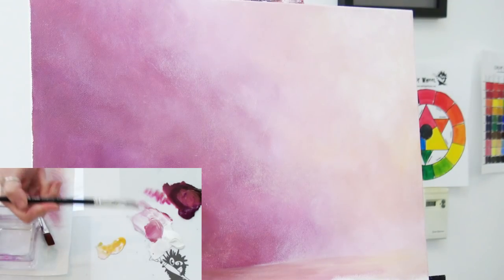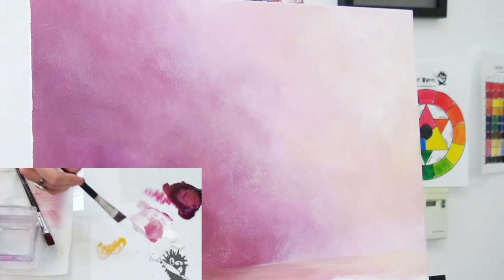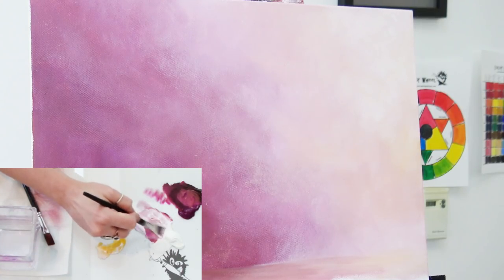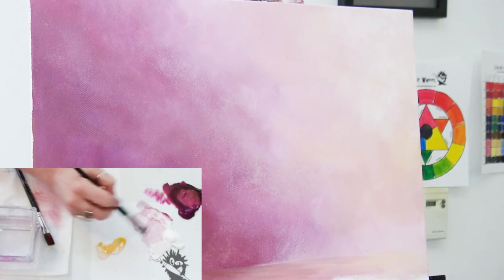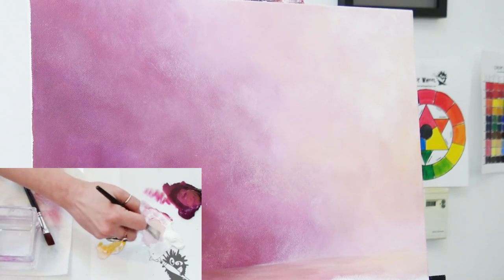So let's do some trees. I'm gonna use my 5/8 inch angle brush and I'm gonna again mix up a color similar to the lightest part of our background. It's a little bit of water on my brush. Pull some extra white into that. Your trees can be a little bit darker than the background. You don't want them to get completely lost. You just want the colors to be about the same.